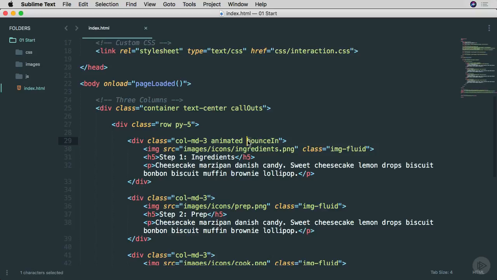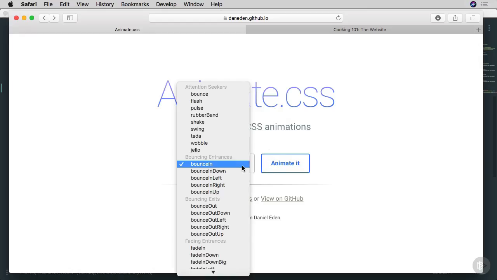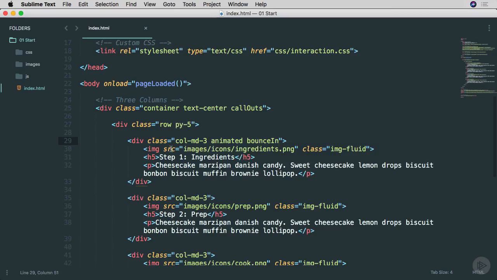So in this case, bounce is lowercase, and in has the uppercase. If I was going to have bounce in out, then this third word would also be capitalized. So keep that in mind when you're looking at these different classes: bounceInLeft, bounceInDown, the third word is capitalized there. All right, so now we have these three different classes applied to this one section.